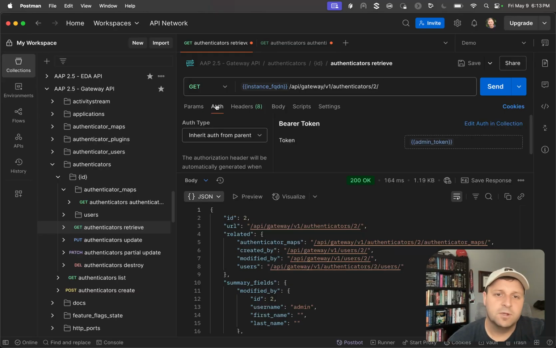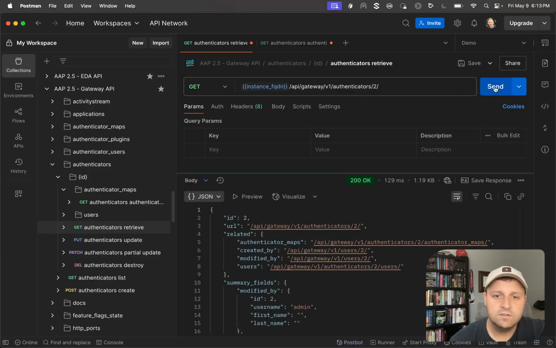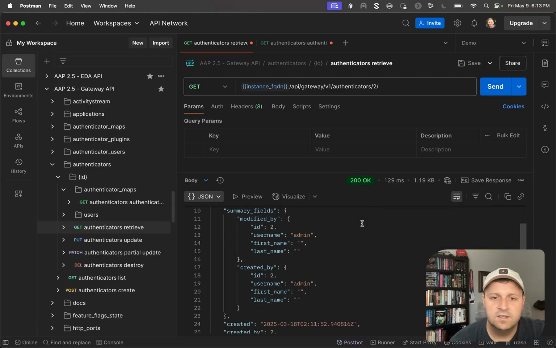And the other thing in Postman specifically, so it could be different, you could curl this if you're familiar with curl in the CLI and that's more comfortable. You just do need to provide a bearer token. So that token can be generated in the platform. If you go into the user section and click on your user, there'll be a tokens section where you can create a token. So that gives me access to the API. I'll go back here. I'm just going to do a GET. And so this is my output, as you can see.